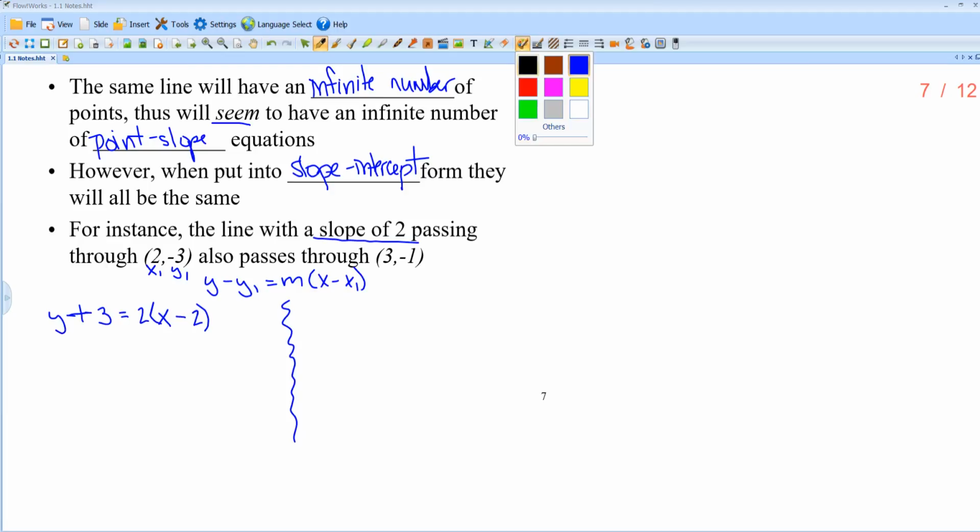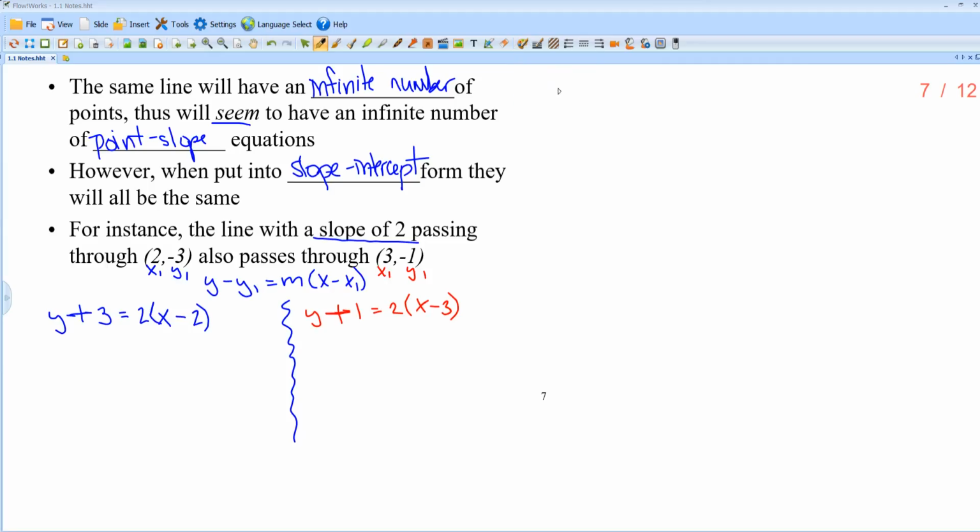On the other hand, our point slope equation, if we used (3, -1), so here's x1, y1, would be y minus -1 equals m, which is still 2, times x minus 3. Again, we can simplify this and call it plus 1. Now notice, looking at these two equations, you'd be like, those are different, so it's a different line. But no, those are in point slope form, and they could be the same line, especially when I see that this slope is the same.